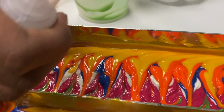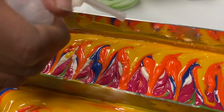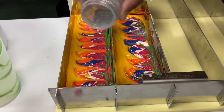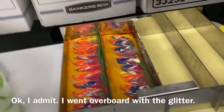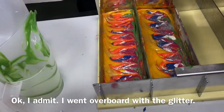Okay, we're just gonna put a little glitter on here. This is Sparkle Me Plenty by Magmicas. Just to jazz it up and make those colors sparkle and shine. A little bit of cosmic. Oh, that's just a lot of it. How's that? It looks like a bomb. Bomb of greatness?